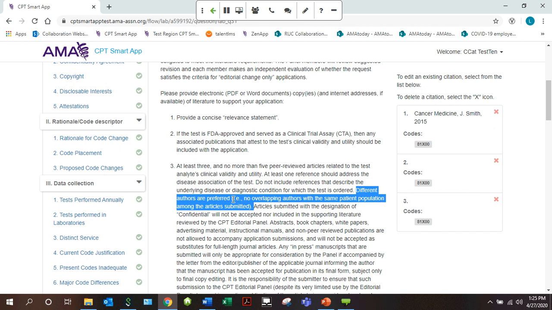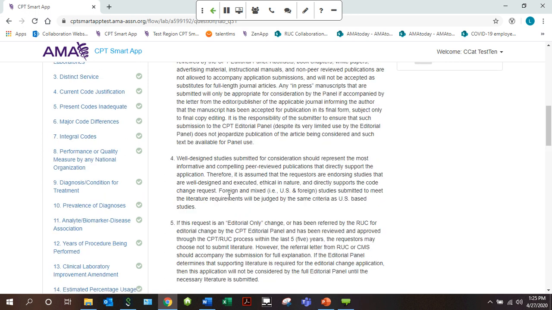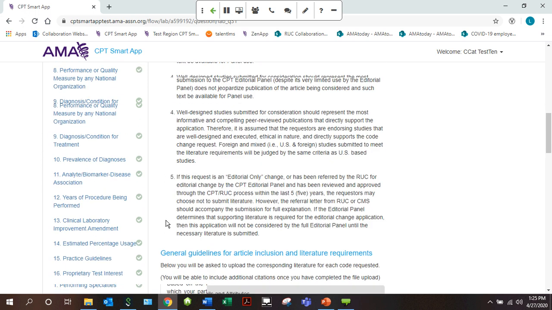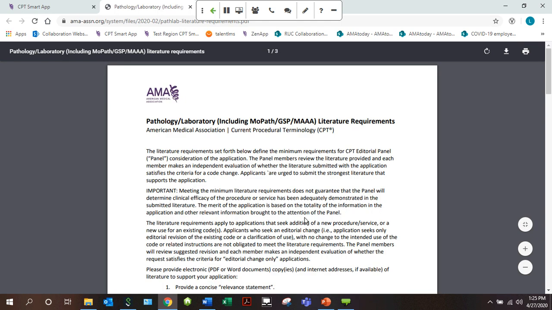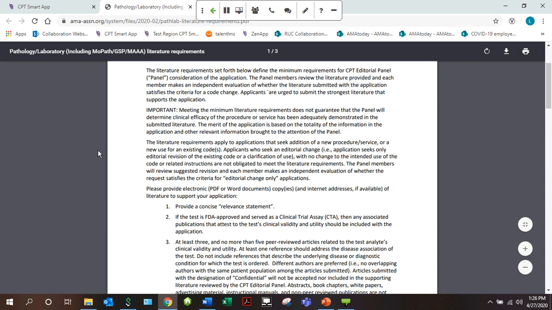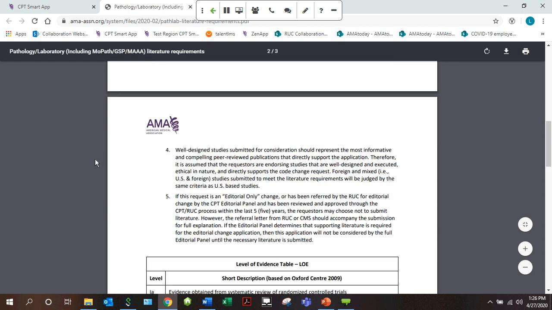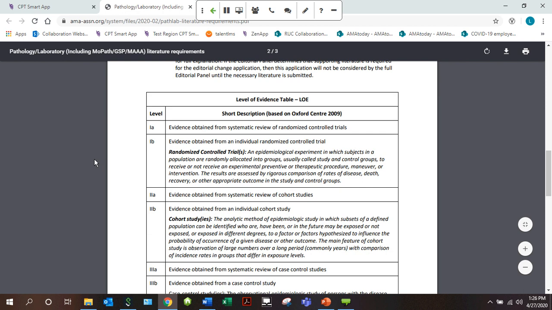Okay, as you scroll down here, there's a link called General Guidelines for Article Inclusion and Literature Requirements. So when you click on this, you see a PDF document comes up. It reiterates the literature requirements that we just went over, and it also includes a level of evidence table.